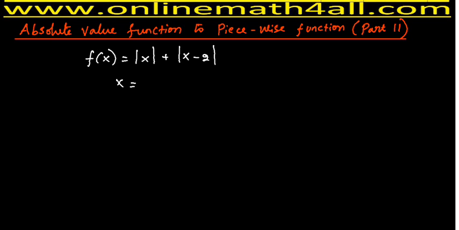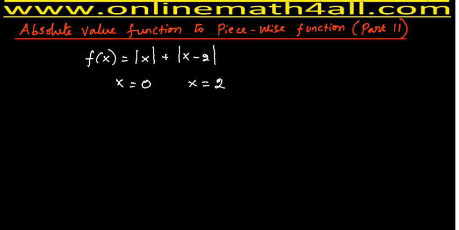If we want the term inside the absolute value to be 0, we have to find the value of x for which the term is going to be 0. So here x is equal to 0. For this value, the term inside the first absolute value becomes 0. The same thing I have to do for the second absolute value. In the second absolute value we have the term x minus 2. Here we have to find the value of x for which x minus 2 becomes 0. It's very simple, x is equal to 2. If I take x is equal to 2 in the second absolute value, it will be 2 minus 2, it will become 0.